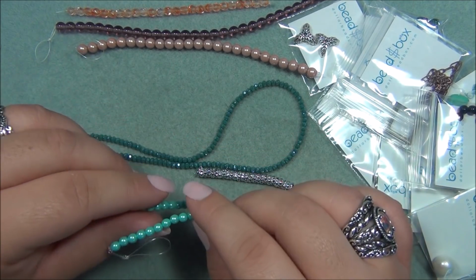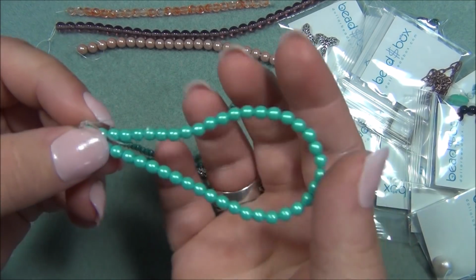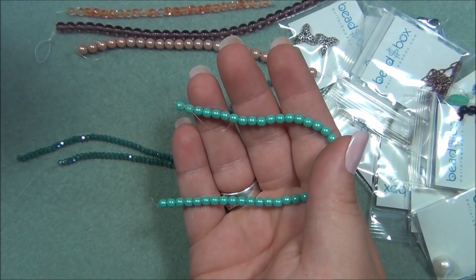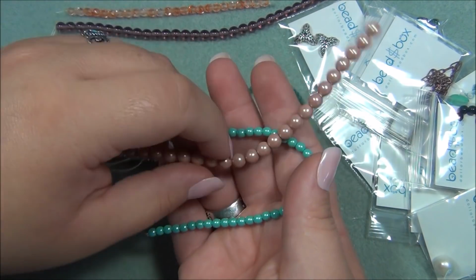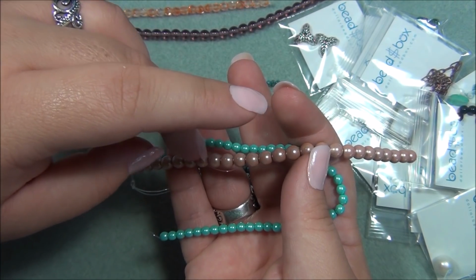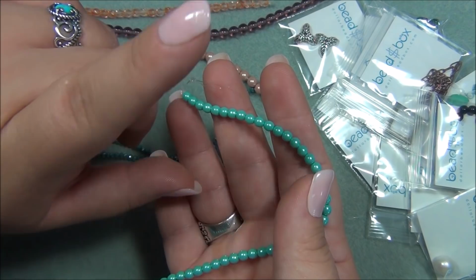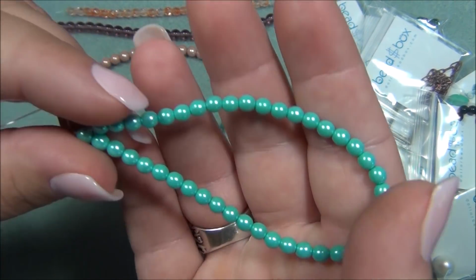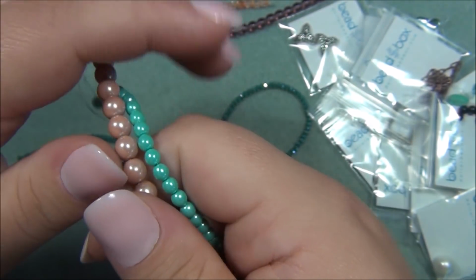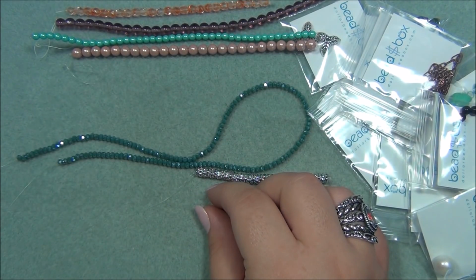Okay, and then is this next? Yep, 4mm Czech glass pearl mint tea, 42. So last month, and even the month before, I got some of these pearls in different sizes. So I think I got a 3mm, a 4mm, and now I have this in 6, and I got this one in 6 last time. So now I have it in 4. It's gorgeous. And I love these two together. They're so pretty.